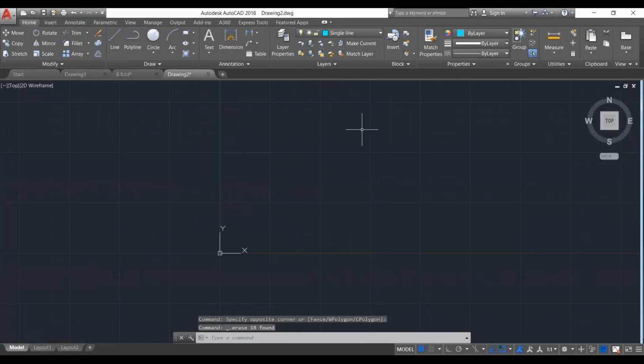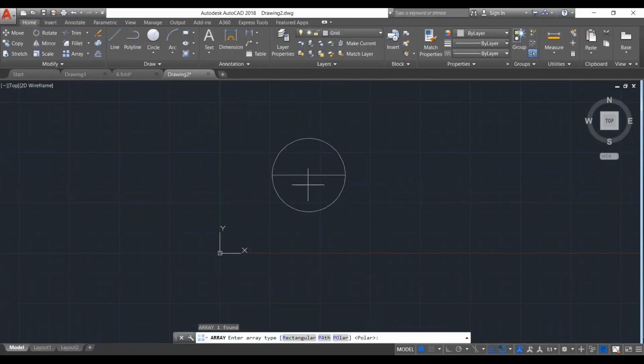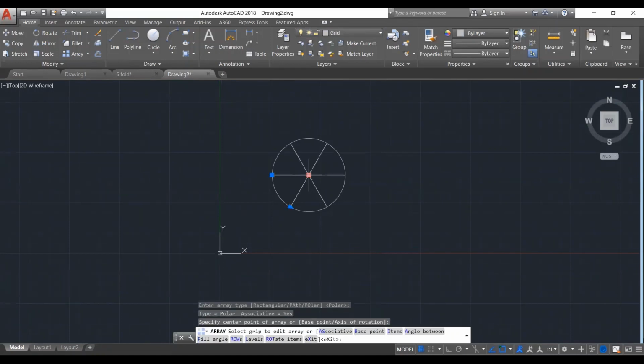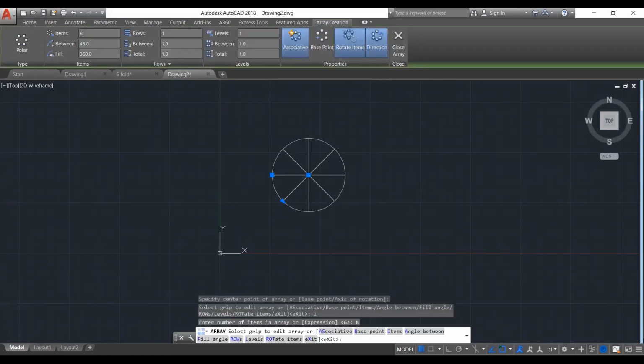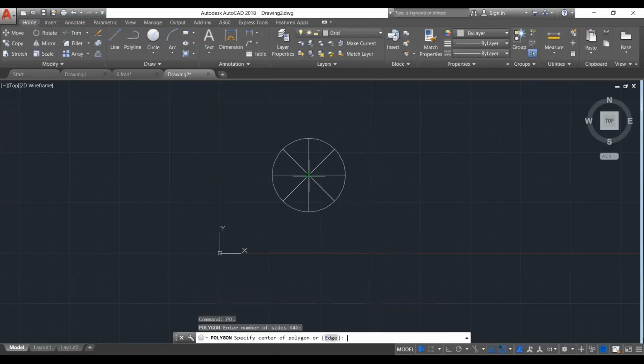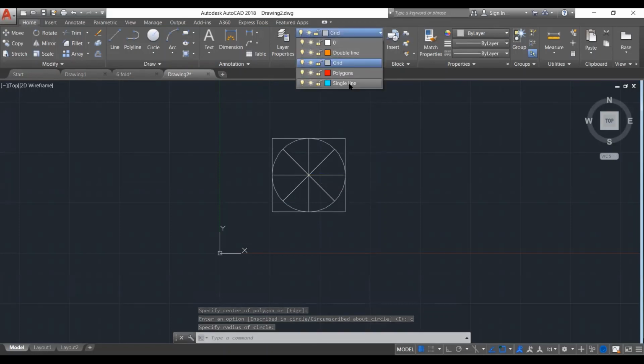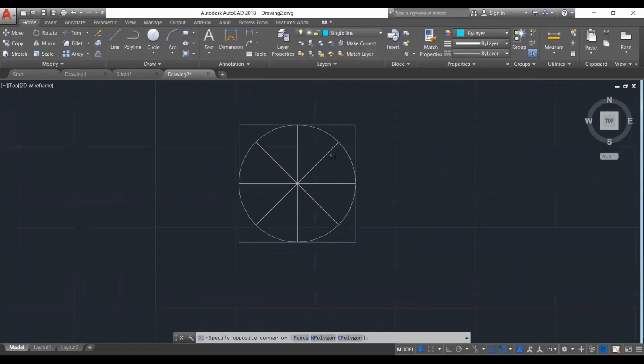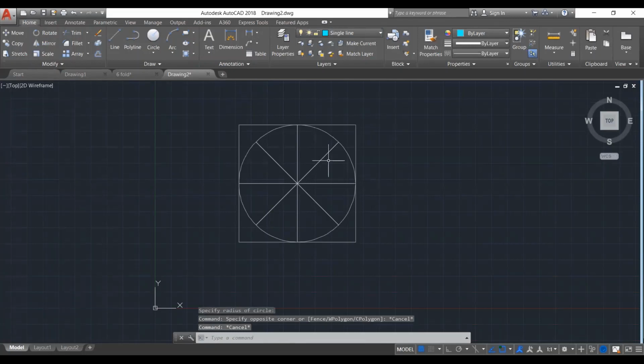I will go to the grid. I'll draw a line, press enter, and then draw my circle from the midpoint, and then I can array it. Yes, polar from the center, items 8, and then polygon. Yes, four sides from the center, and circumscribed because this is the repetitive one. And we'll draw the second pattern, so I can choose single line here, and we will see how to use the orders to save time during drawing my pattern.